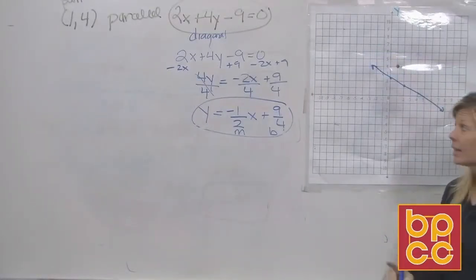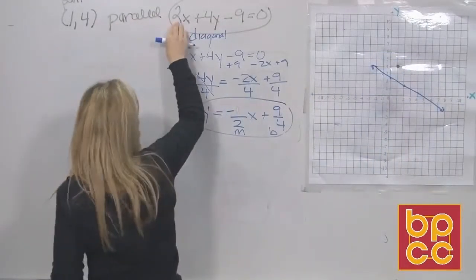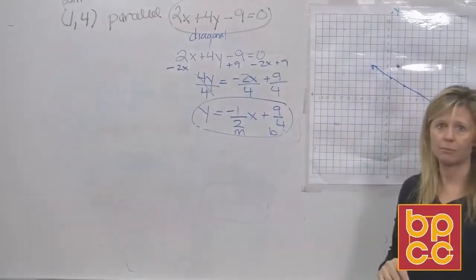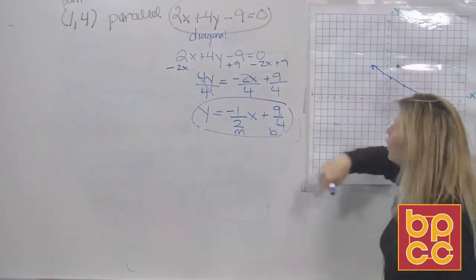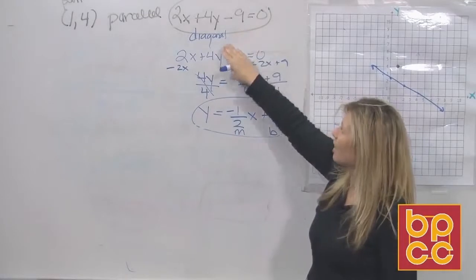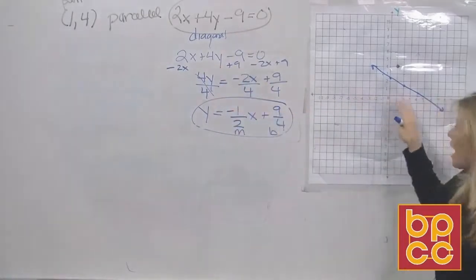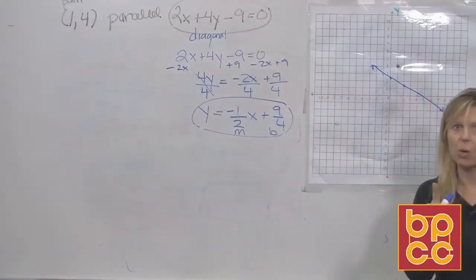All I've done is take the 2 clues and draw them on my graph. 1 clue was a point I plotted. 1 clue was an equation of a diagonal line, so I put it in the right form to graph it. Now we're going to answer the question.